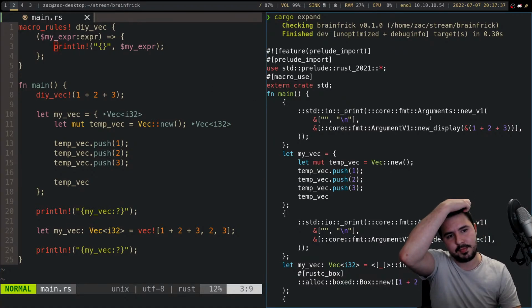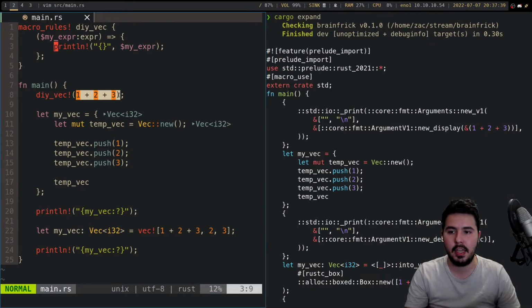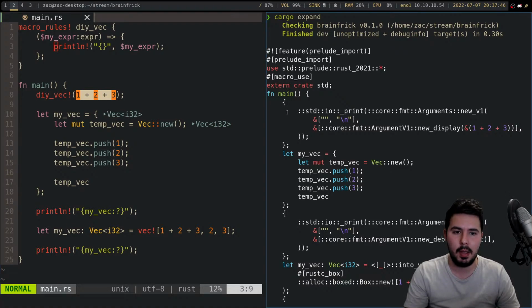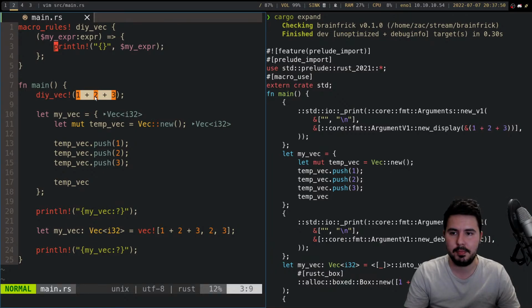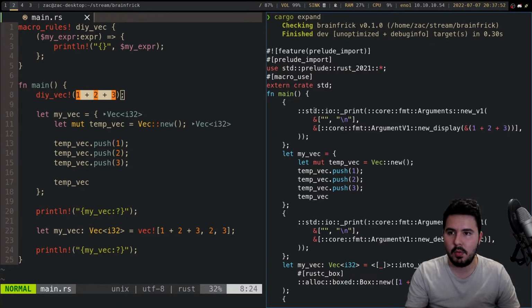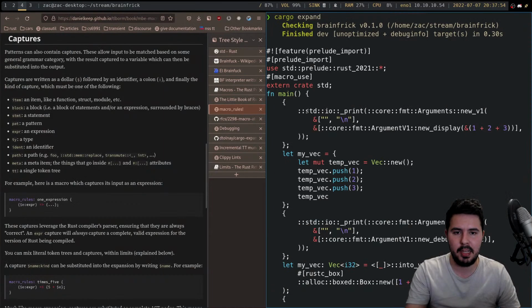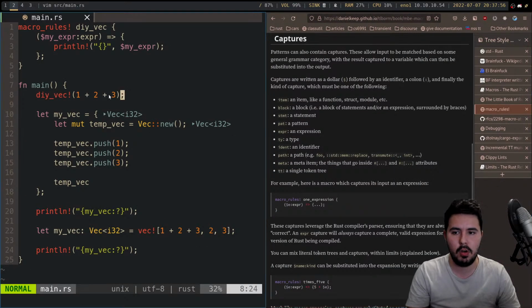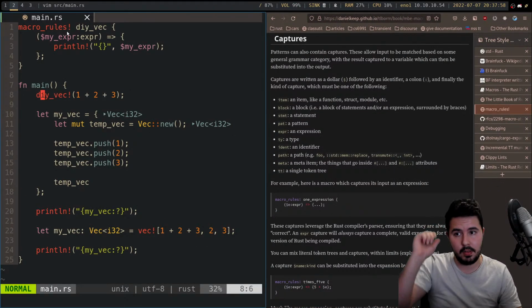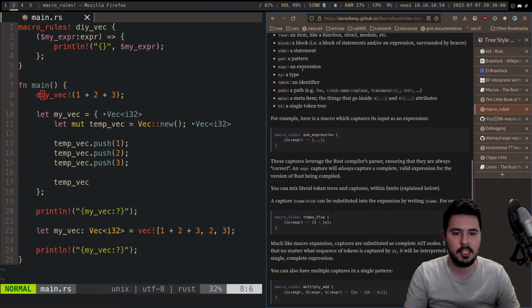How interesting. So again, we're taking in some form of code, doesn't necessarily have to be exact Rust source code, and we're spitting out Rust source code that may include that sort of stuff there. The thing that really gets us where we want to be for our little vec macro here is repetition as well.